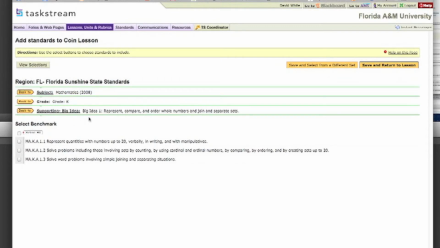And the supporting idea 1, represent, compare, and order whole numbers to join and separate sets. That looks pretty good, because the second benchmark is solve problems that include involving sets by counting, using cardinal and ordinal numbers by comparing and ordering and creating sets.